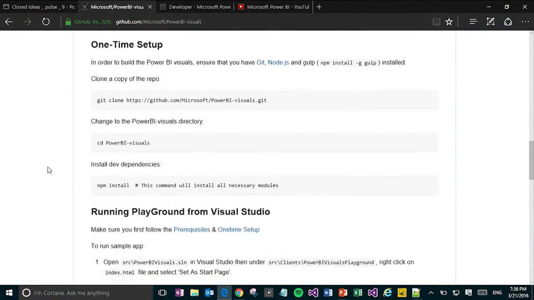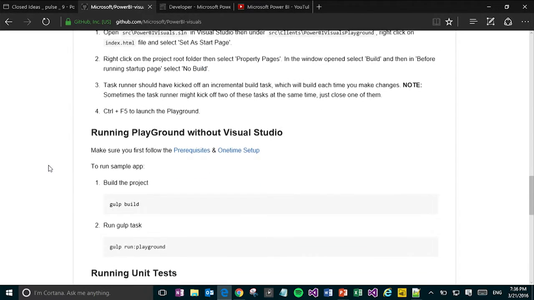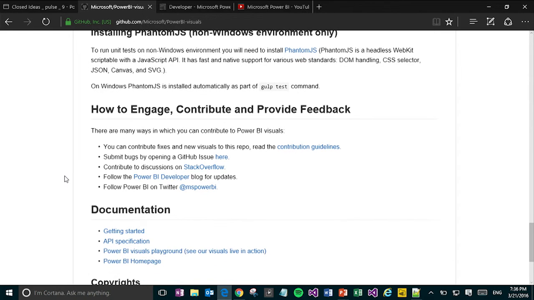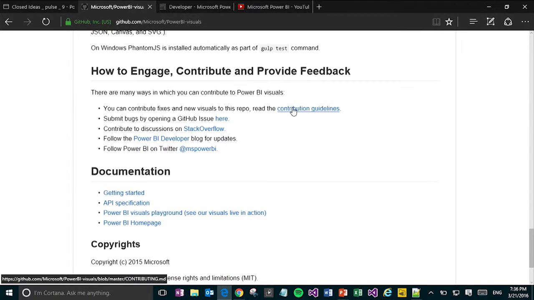So what we've also done is we've included a visualization playground. You'll see, we have unit tests. You can go run them and whatnot. And you can also see that we have a number of different things. We have contribution guidelines, so the repo is open for contributions. If you spot a bug, feel free to submit a bug fix. If you have an issue, feel free to ask us questions.